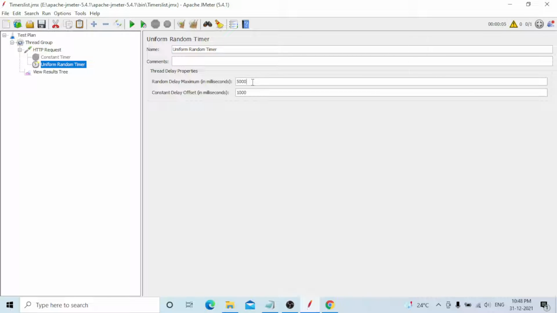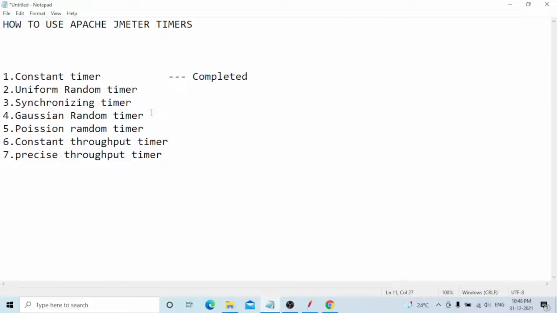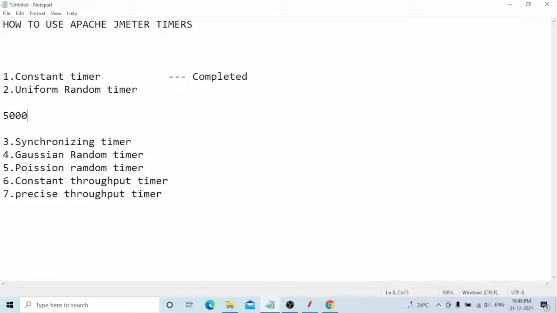How will this one work now? You can go to the timers. For example, the method is working: 5,000 plus 1,000 is equal to the maximum. Okay. The minimum is the same: 5,000 minus 1,000 is equal to 4,000. It means you need to wait 4 seconds or 6 seconds. Okay, 6 seconds, this is the output.